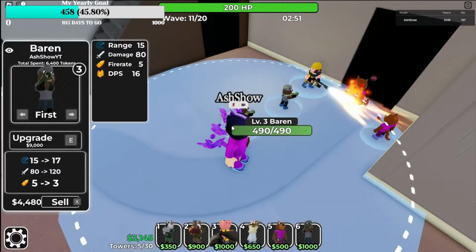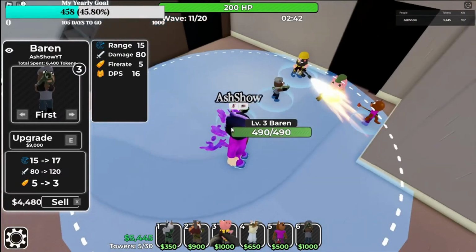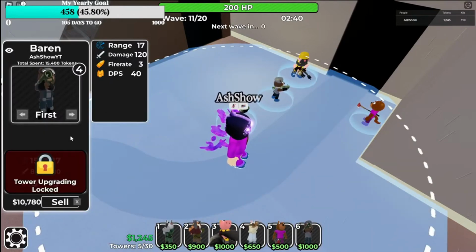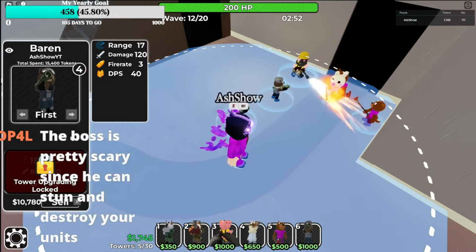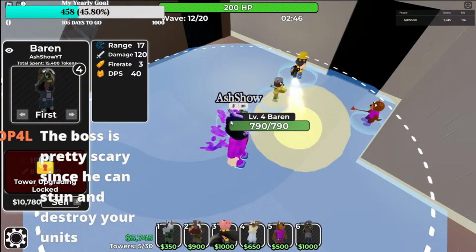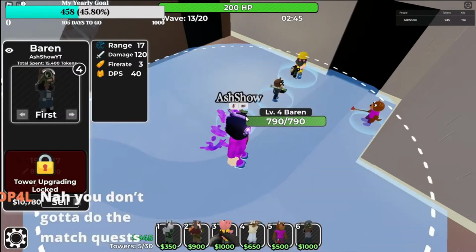Do you have to do the quest? Do you have to fully complete it? I can upgrade my first Baron. The boss is pretty scary since he can stun and destroy your units. Really? What happened? He said the boss can destroy your units. Oh. So yeah, we're going to have to prepare for that. Now you don't have to do the match quests. Weird.